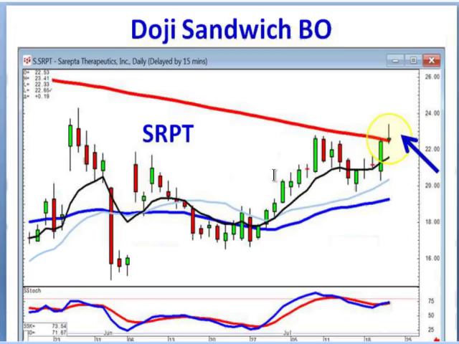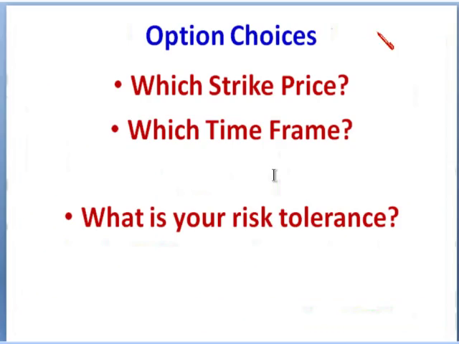So this is what everybody tries to learn. Your option choices. Which strike price should I be trading? And which time frame? That all comes back to what is your risk tolerance? Now, if you can only spend a few minutes each day in front of the screen, you probably want to be trading a little bit longer time frames.